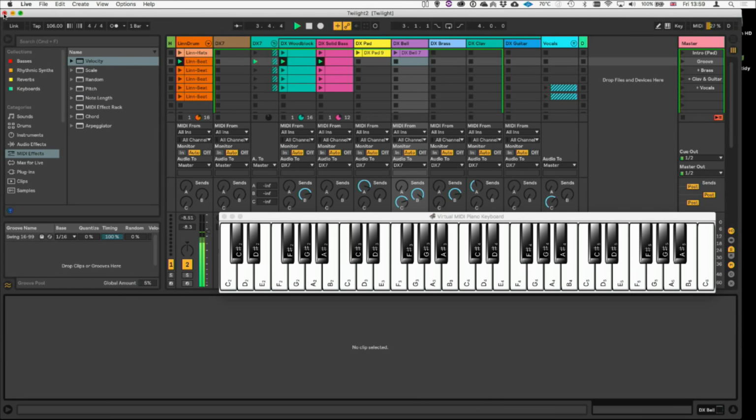Right. Rocking. So I'm going to leave that scene as it is, and then flip onto the next one, and there's this really nice little brass part here, which we can hear.